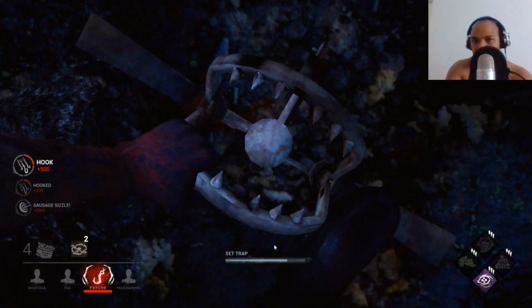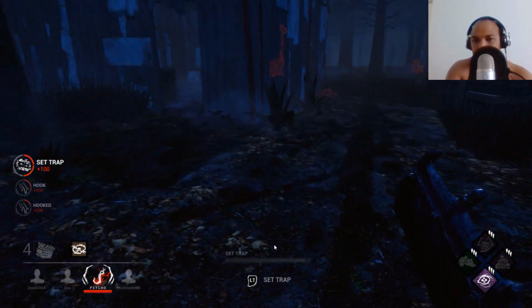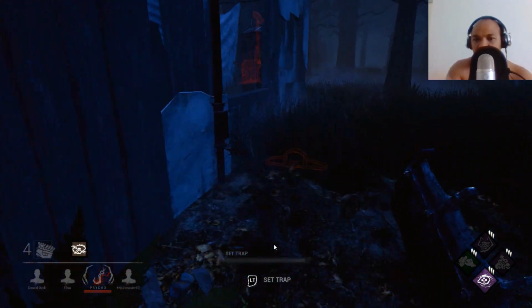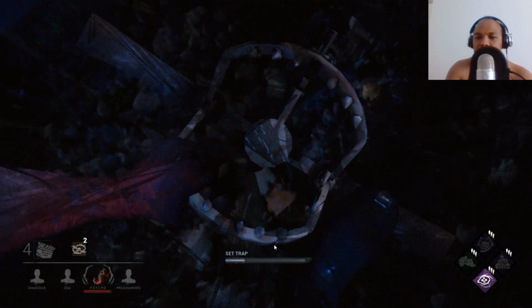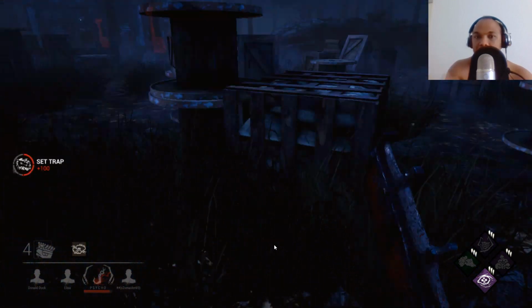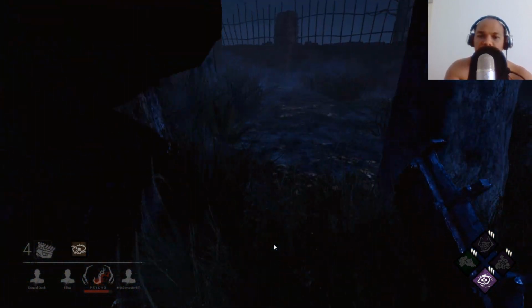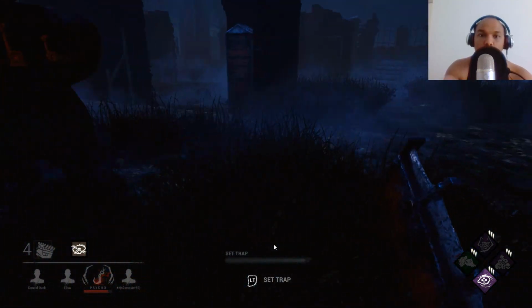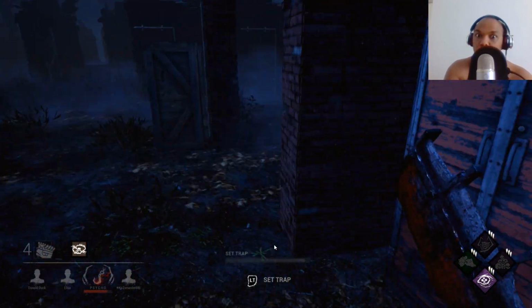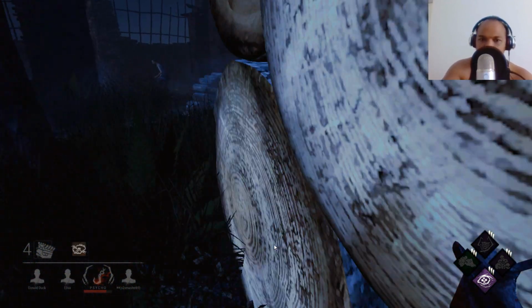I set a trap right here. All right, and then I went ahead over here, picked up the second trap. So what I'm basically doing right now is I am camping this particular Nea. I'm camping this Nea because I know for a fact that this was a group of survivor friends, and I knew that the other survivors were going to come after her to try and save her. I knew that. So what do I do? I simply just walked around, patrolled for now.